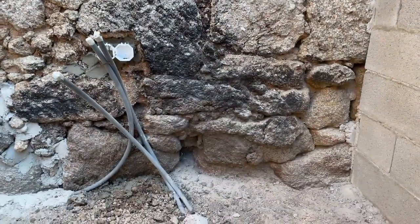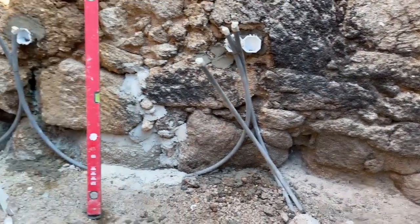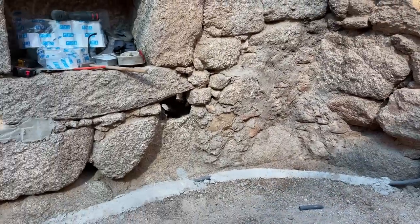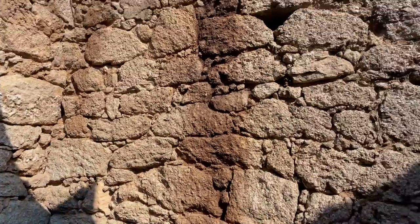So there are these holes right here. You can see them. This one right here. There's a huge one. There are a lot more holes in the entire room. So we will be closing them. Let's get to it. Let's go.